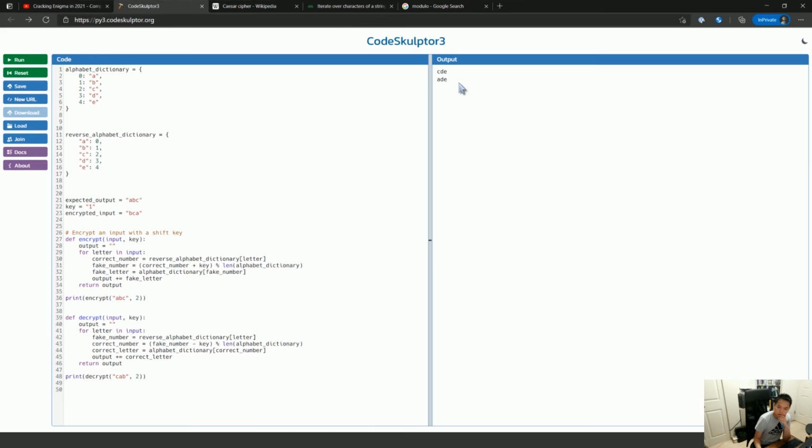Oh, what happened here? Decrypt. Okay, so we've changed the size of our alphabet. So when we decrypt the CDE, it becomes ABC again.